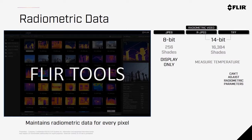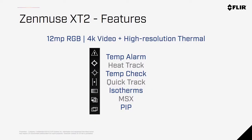In FLIR Tools, you can go back and change temperature or other radiometric variables like emissivity in post. And you could also see the temperature of every pixel within the image. That is something you can't do with TIFF files; you can't change those radiometric parameters after the fact. The Zenmuse XT2 also has the ability to record radiometric videos, so you'll have 30 frames per second of imagery that retains that temperature data. However, radiometric video may not be suitable for things like orthomosaics.